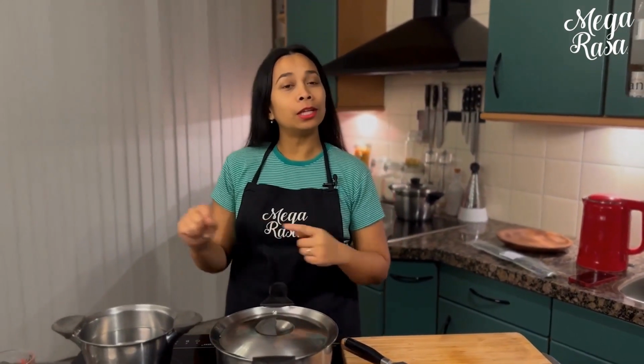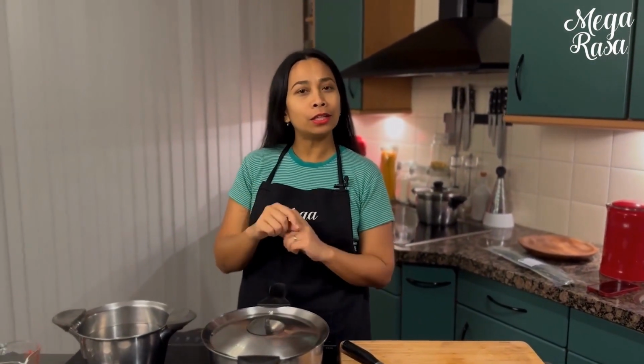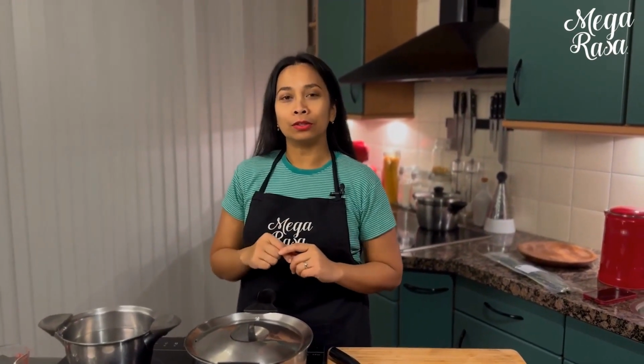Well, this is undoubtedly the favorite of my husband and my youngest daughter because they love coconut. It is deliciously sticky and inside there is just delicious sweetness of Gula Jawa. So we will start right away.